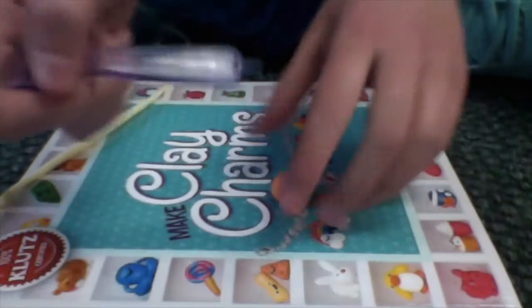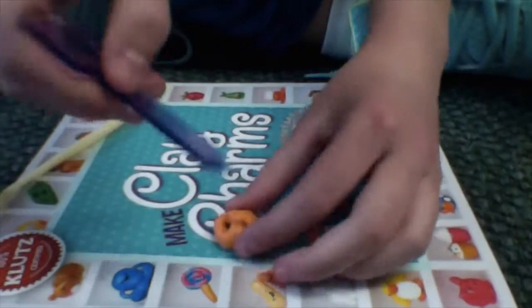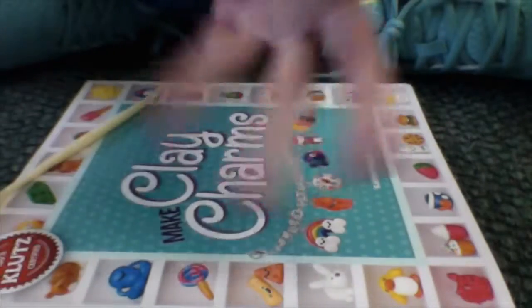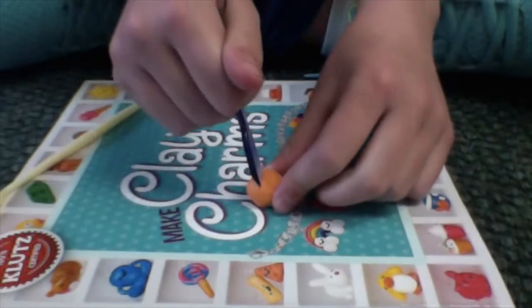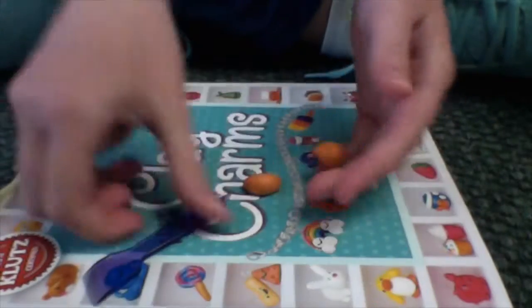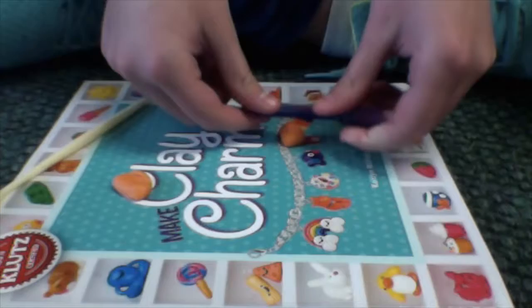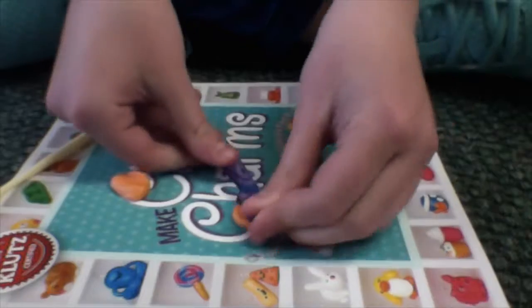So it has this pointy tool where you can make little holes. Alright. And if you press down harder, like that, it's gonna get cool designs. So this end is used for poking, and the other end is almost like a knife. So technically, you can just cut stuff with it, like that, and now you have two halves. So I use this every single time I make something because it's really useful. And then with the base part right here, it can be used for flattening stuff, and also this part. So like flatten here.